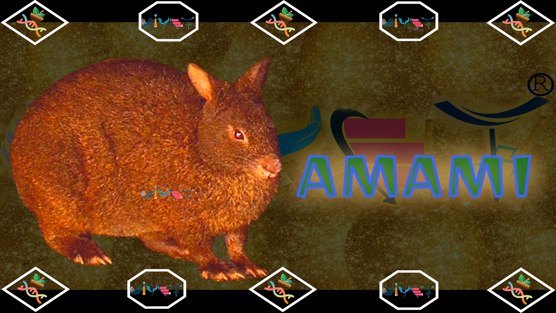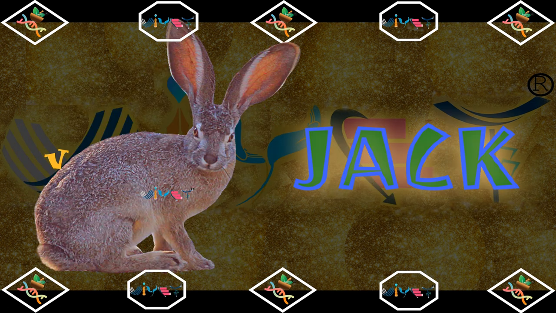Amami rabbits are mostly in African countries, the very high temperature parts of the earth, those deep forest and high temperature areas, where these rabbits are mostly visible. A very big rabbit, I'm telling you, very big rabbit, okay, and dangerous also, because it's not like other rabbits and eats so much food. It can finish any land or any kind of farming places. So this is a dangerous rabbit.